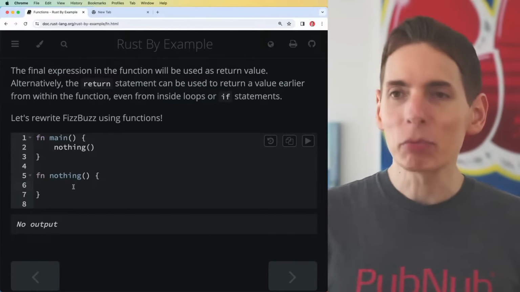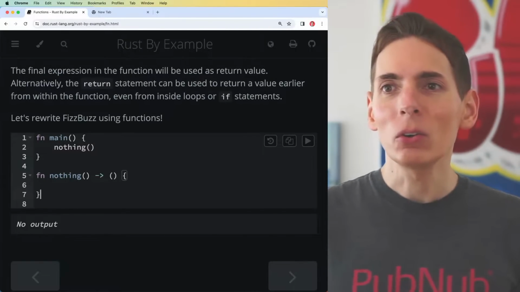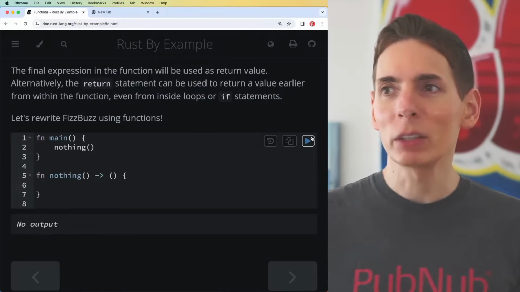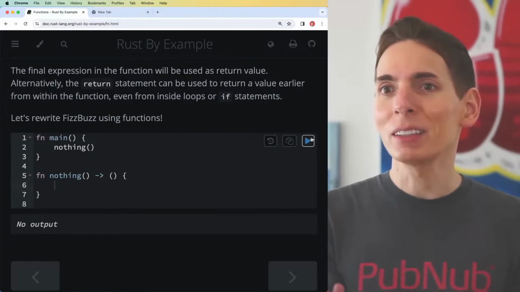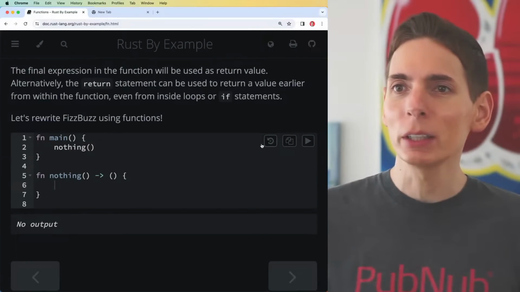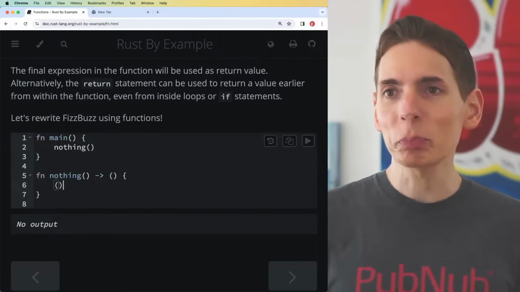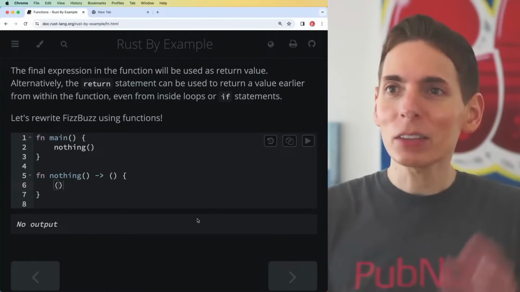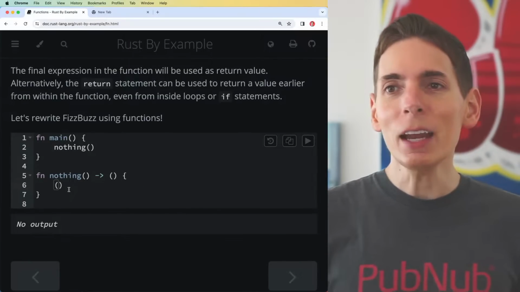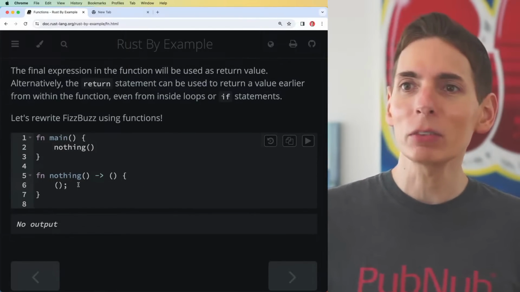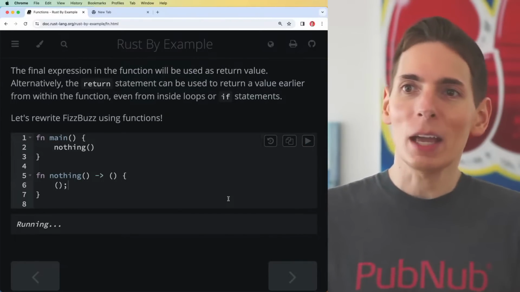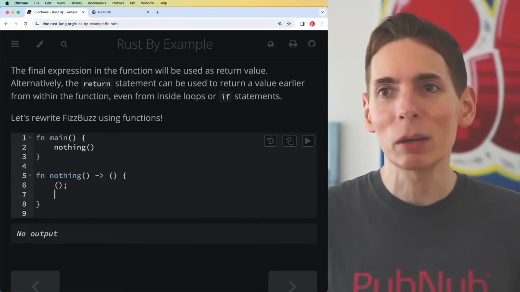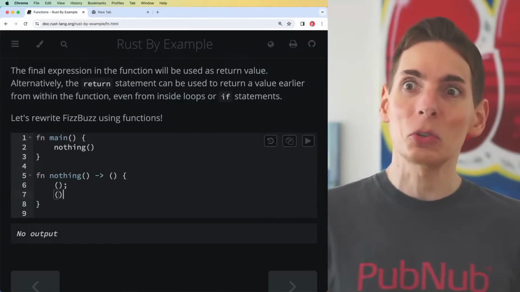Okay, and if we wanted to return null, we could do this. We could add this, and then we can also compile that, and that should be fine, right? Yep, all right, perfect, we're good. And we could also explicitly return nothing like this, and that'll work, right? Because it's returning nothing, nothing's a null, so returning null. And if you want, you can add a semicolon here, and it's going to just execute this statement, but then there's another implicit statement right here that returns a null, which is invisible.